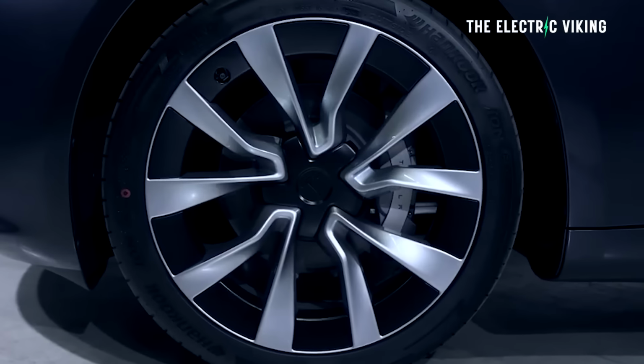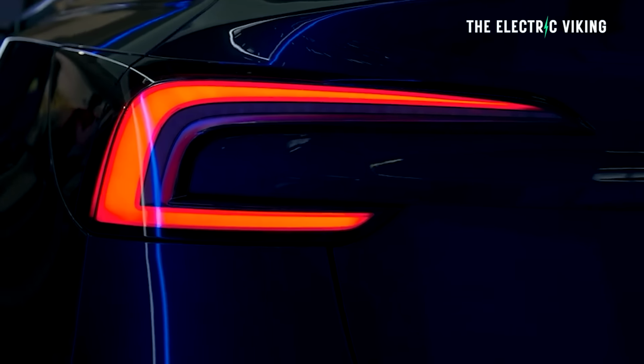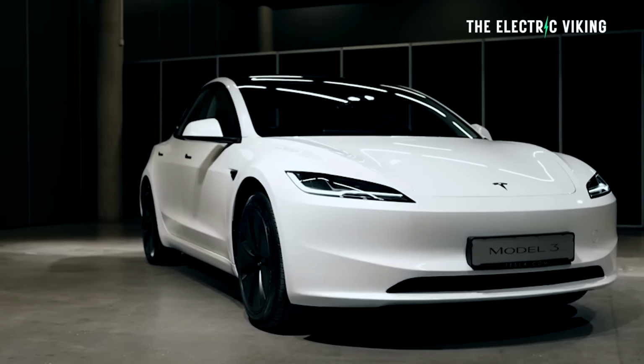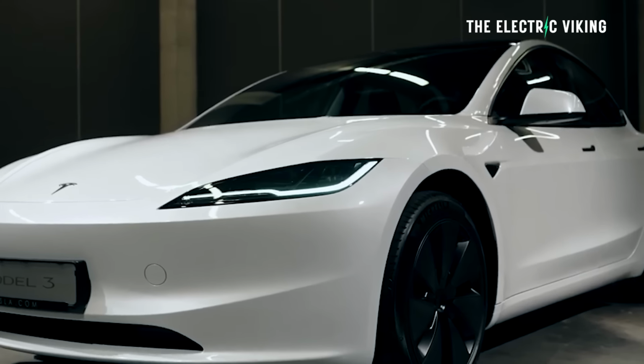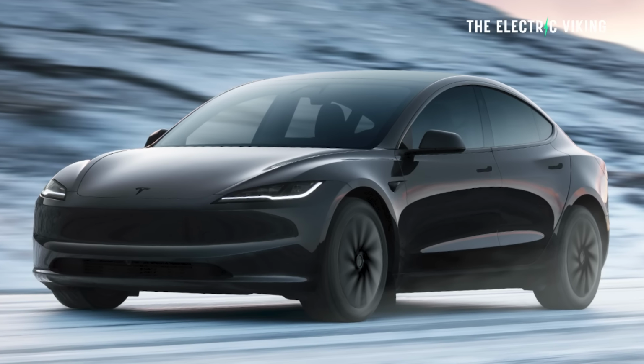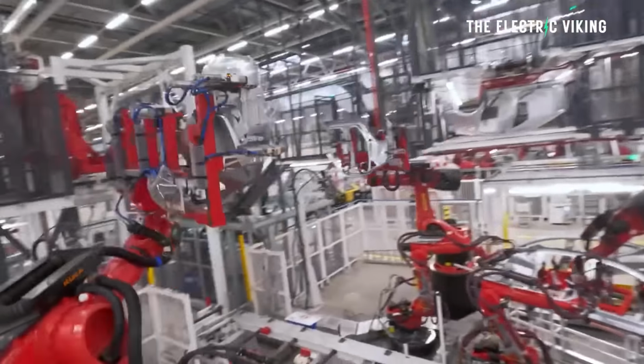As with all things Tesla, a cheaper price does mean a few subtractions. Of course, some of these are kind of bizarre. Let's break down the difference between this new, more affordable Model 3 Standard and the current premium versions. Because the Model 3 Standard is different. The one that's made in China is different to the one made in the United States. It's better, actually.